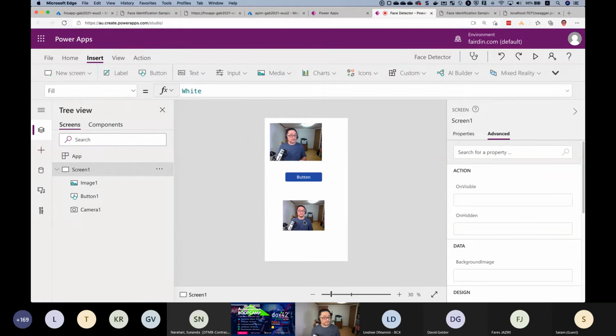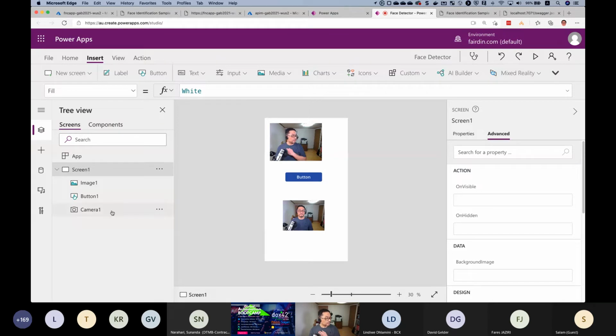Now this time, when I click this button, not only does it display the snapshot on the image control, but it also sends a request to the face detection API, so that we can see where it is on the app side, right?